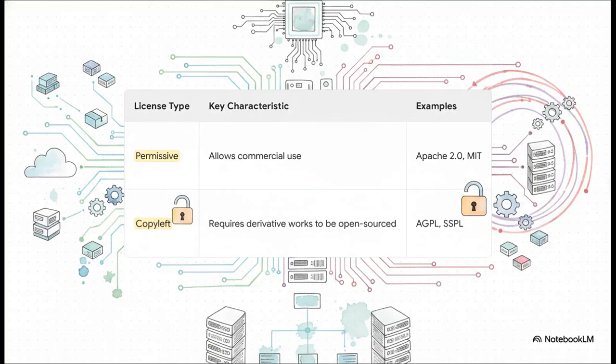Okay, this is a huge one that a lot of people overlook: software licenses. It might sound a little boring, but trust me, it is so important. You basically have 2 main types. You've got permissive licenses, which are pretty relaxed and let you build commercial stuff on top of them without many strings attached. And then you have copyleft licenses, which are all about sharing back. If you make changes, you have to share those changes with everyone. Understanding this difference is absolutely critical.